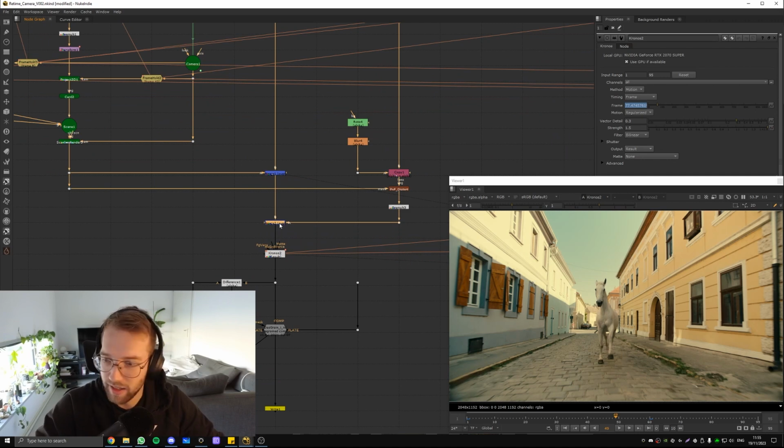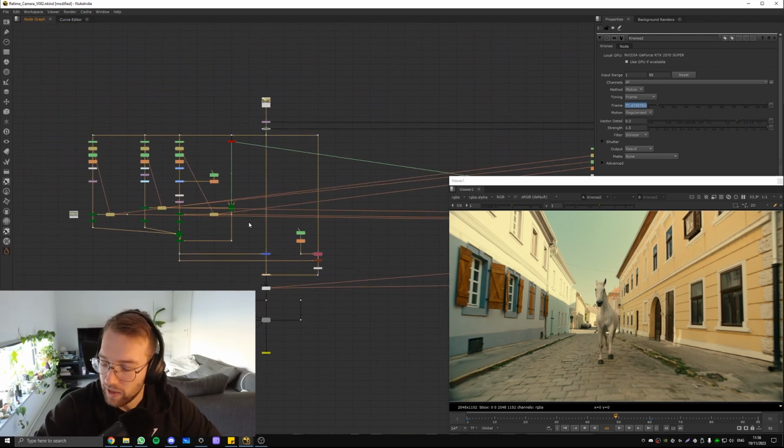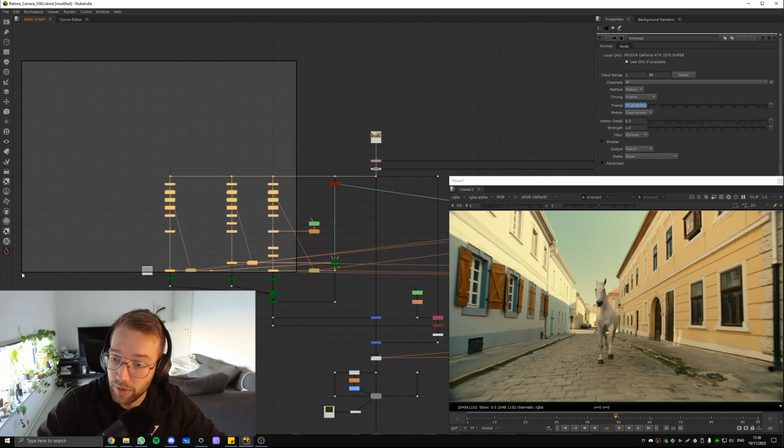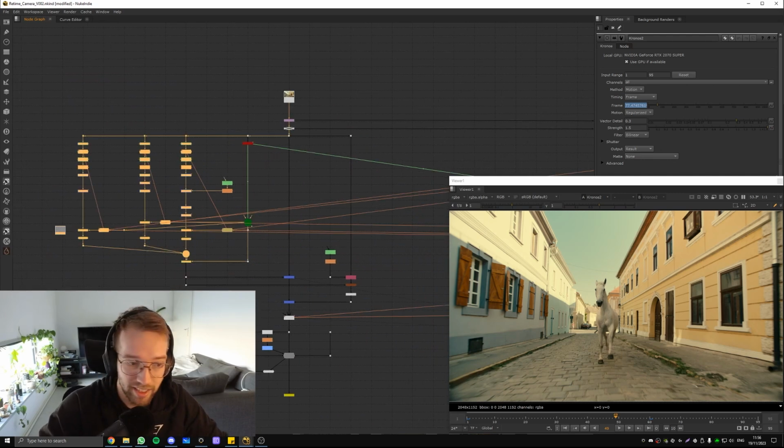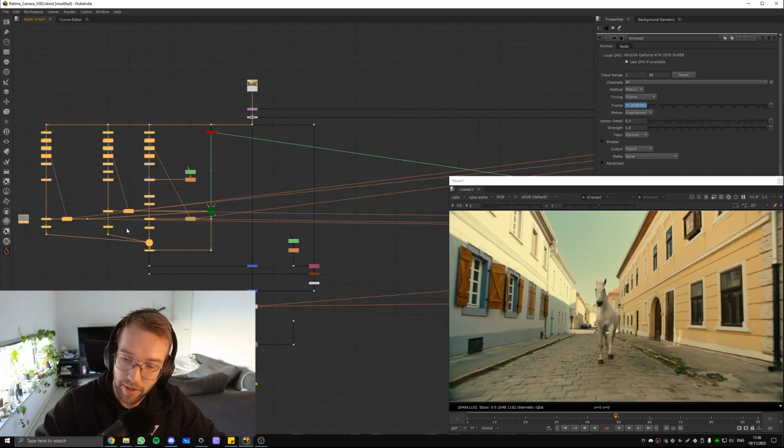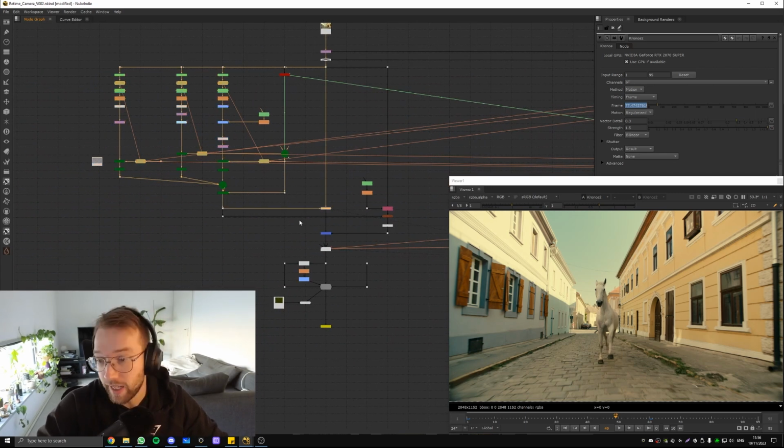If you work at a bigger studio, it's not going to work. So usually they will ask you to retime the camera and then re-render it out to 3D so they can re-render their 3D with the new camera, so it doesn't have any of the Kronos softness on it. So that's really a way you don't want to do it. You might get away with it on some shots, but it's just good practice to do your Kronos at the beginning of the shot. Even if you've already done all of your work, that will now basically become worthless, unless you can retime the camera in a creative and easy way, which we can, and I will show you.